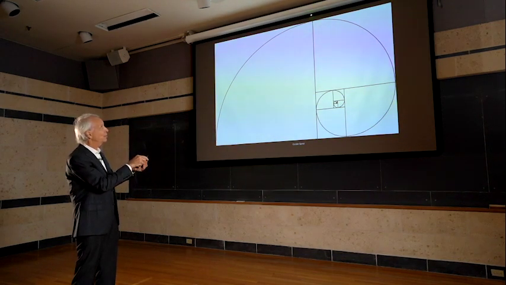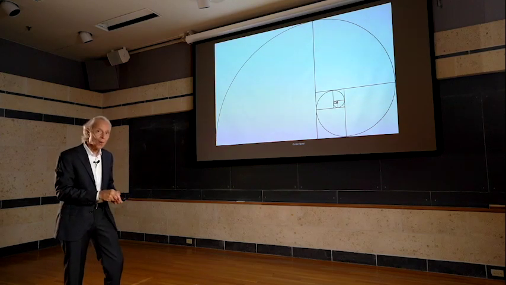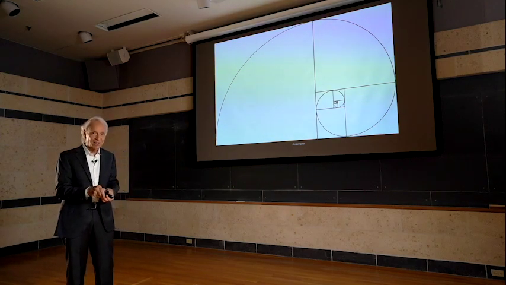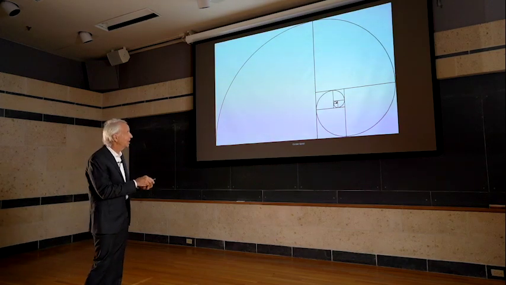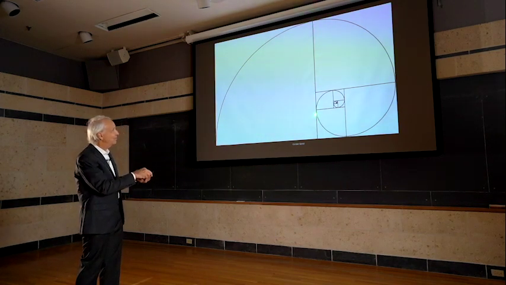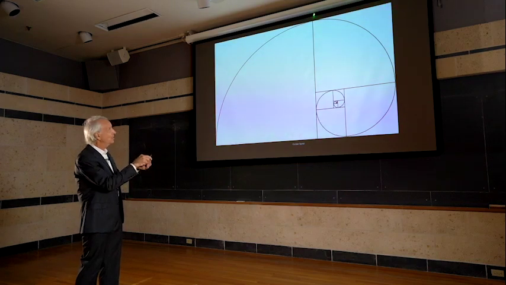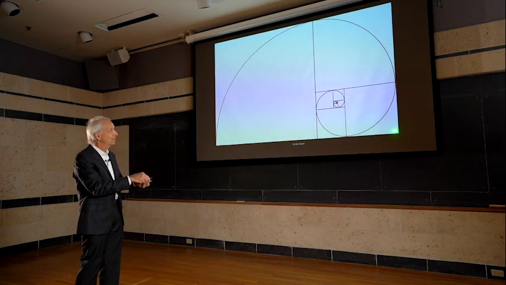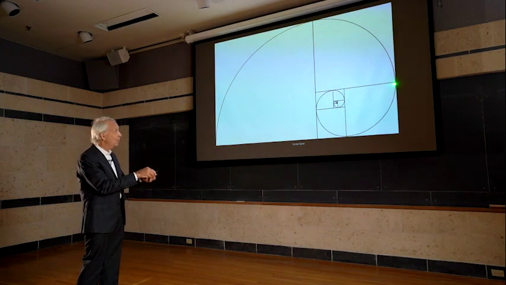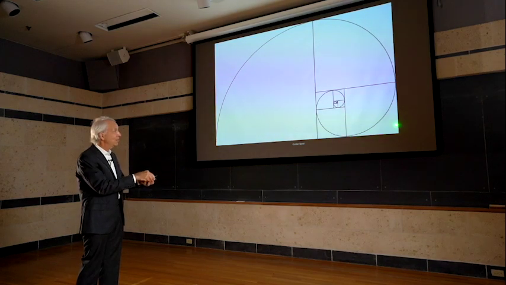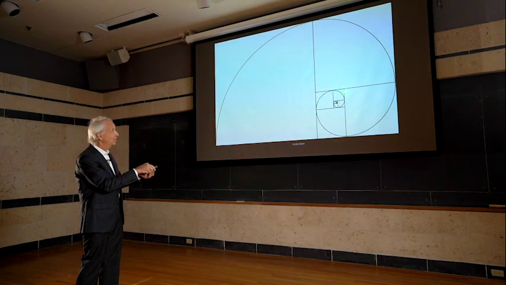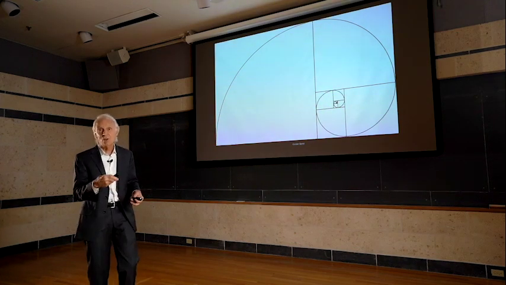All right, that's already pretty cool, that you can subtract a square out of a golden rectangle, and you get another golden rectangle. So let's do that again. Take that vertical golden rectangle, subtract a square out of that, and you get a horizontal golden rectangle. Then you can take a square out of that and you get a vertical golden rectangle. You take a square out of that and you get a horizontal golden rectangle. You take a square out of that and you get a vertical golden rectangle, and you keep doing that over and over and over again.